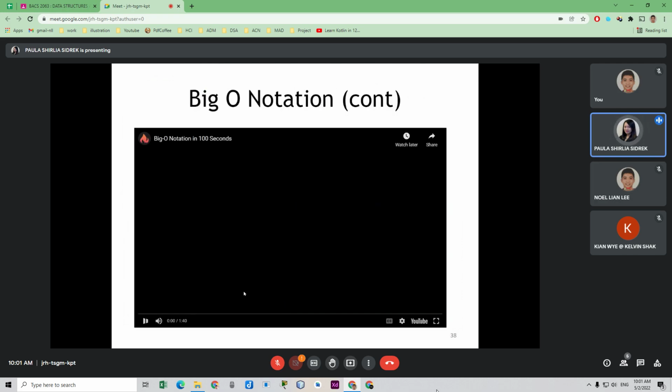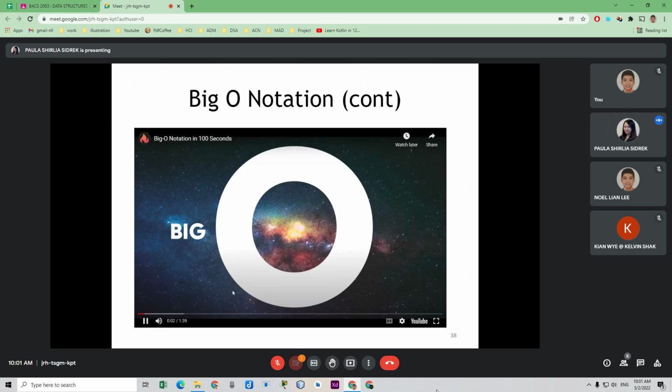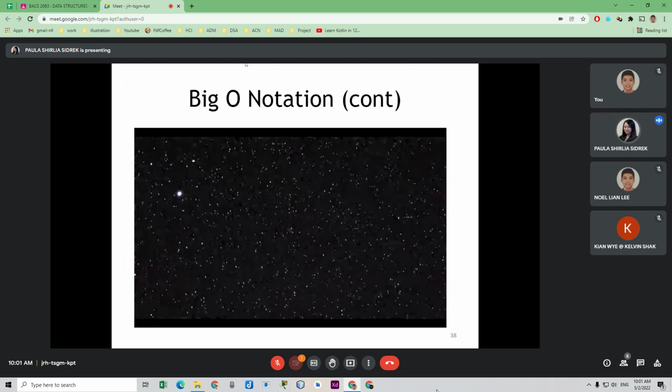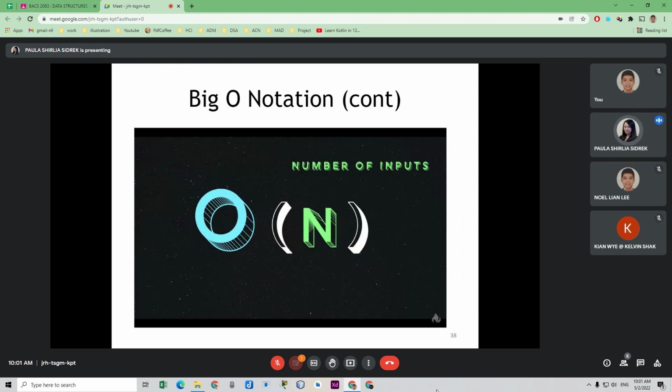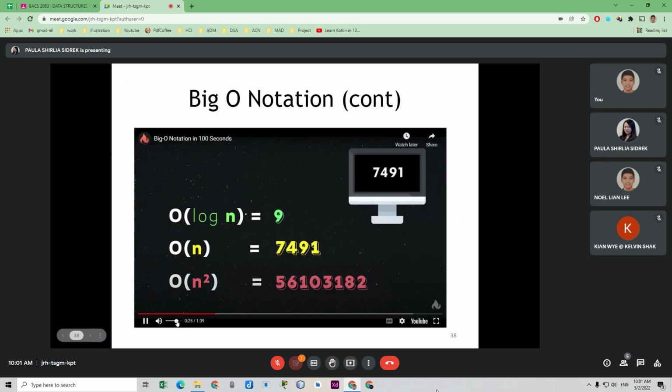This one is big O notation. Big O notation is a way to describe how well an algorithm performs as its input size grows. As we add more inputs or data points to an algorithm, there are two things that might grow in complexity. It may take longer to run the algorithm, which we call time complexity, or it may require more memory, which we call space complexity. The variable n represents the number of inputs. Now imagine n being scaled up to infinity. The faster the result grows after each step, the worse your algorithm performs.